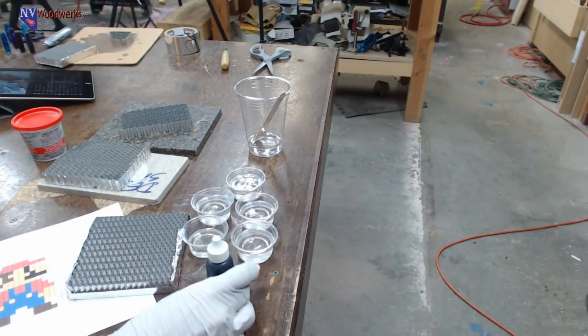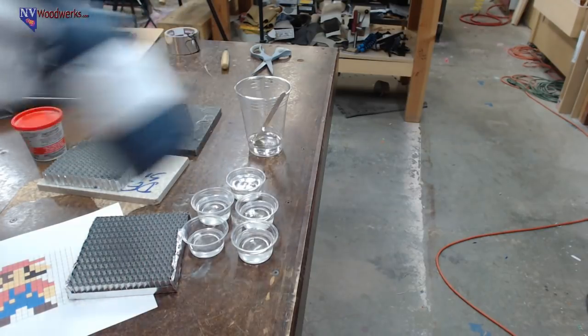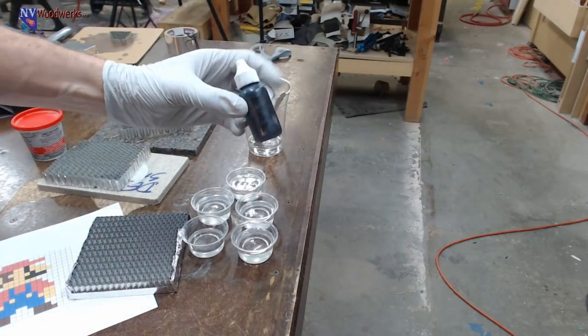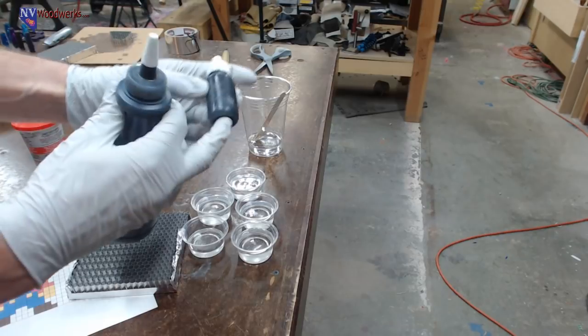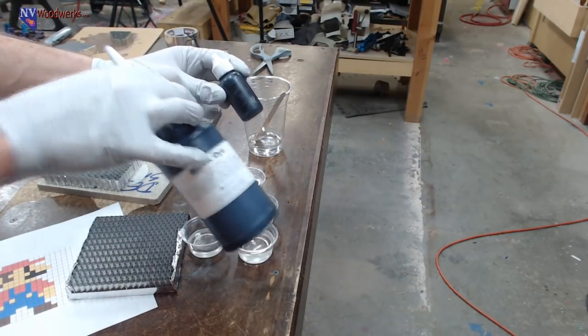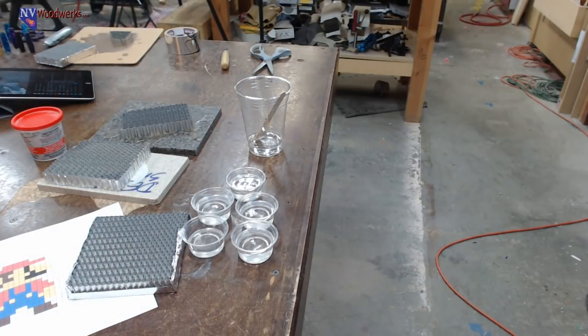I buy the big 16-ounce jugs of Alumalite dyes, so it may not look like it has Alumalite branding on it, but I just bought a bunch of small bottles. I actually got these from Alumalite, a bunch of 1-ounce bottles, and I just buy them in bulk and then fill up my little ones because it's kind of hard to measure with a 16-ounce bottle. So if anybody is curious about that.